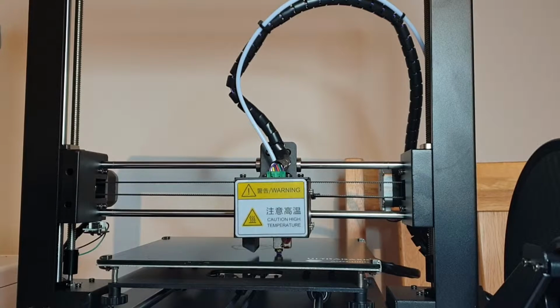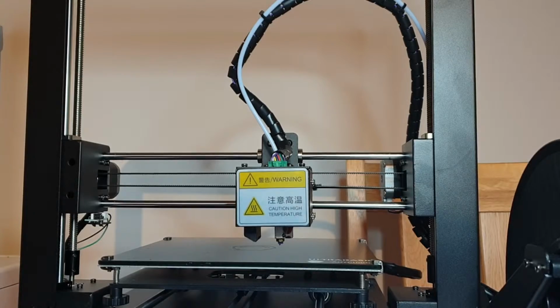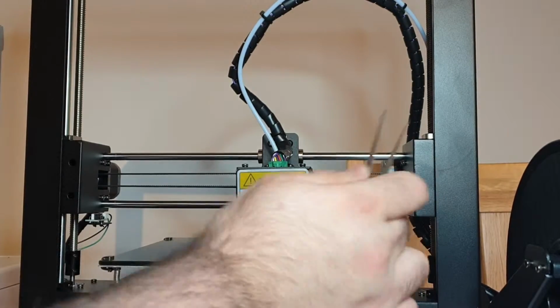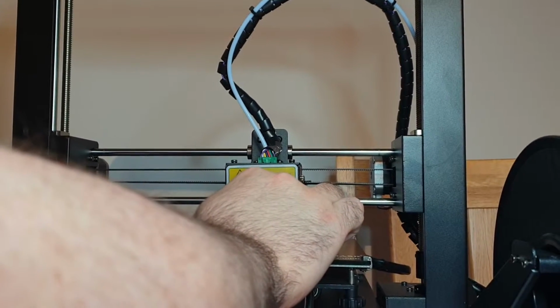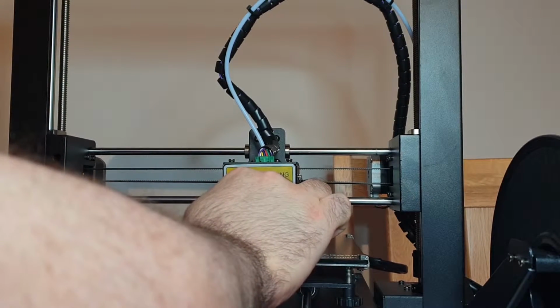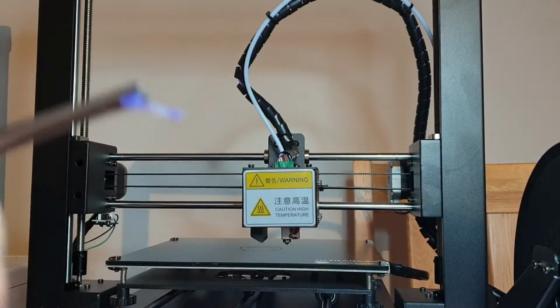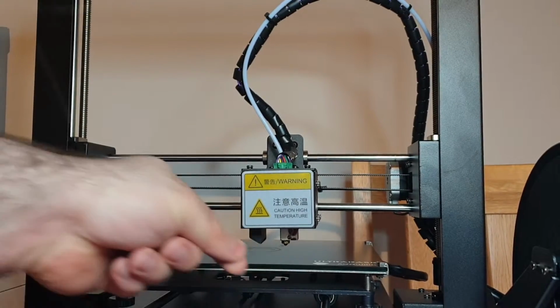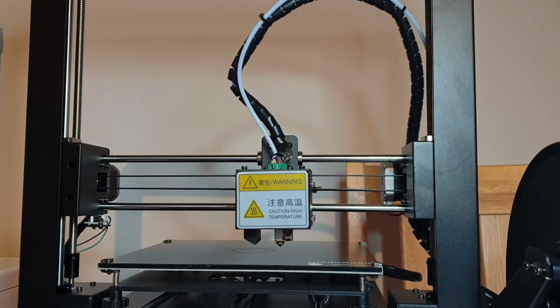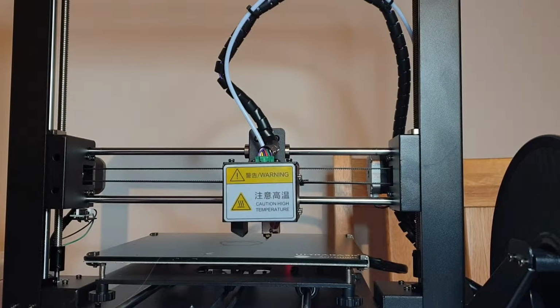So I'm just going to move it up a little, so I can take it off. I've got a pair of tweezers here. I very gently, I try not to touch the nozzle itself or anything else, just grab the plastic and pull it out. So this was on the nozzle. I don't know if that's showing up in the camera. There's a fair bit of plastic there. It's still coming out, so come on, break off. So that's just mess. That's fine.